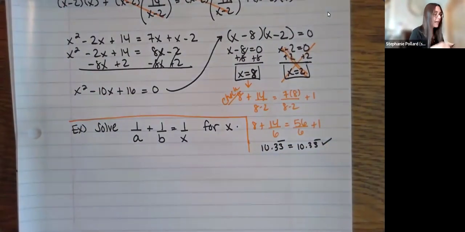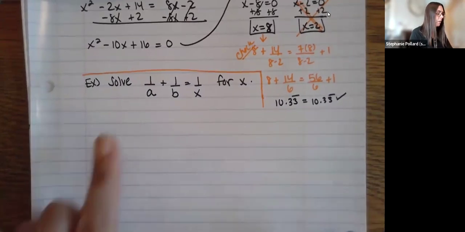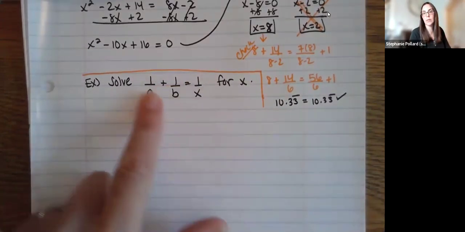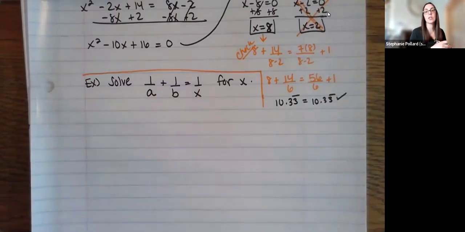All right. The last example we're going to do for this video is one where we have multiple variables in it. So here you have a, b, and x. Here they're going to ask us to solve for a particular variable. And remember, we've seen these before, so you're just going to treat that as the only variable, but still follow the same basic techniques. So here we're going to pretend like x is the main variable and just solve to get x by itself. So we're trying to get x alone here.